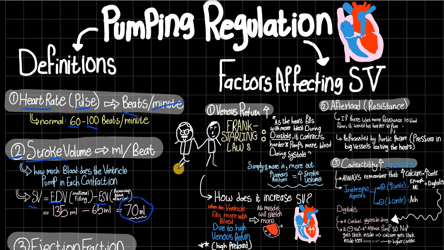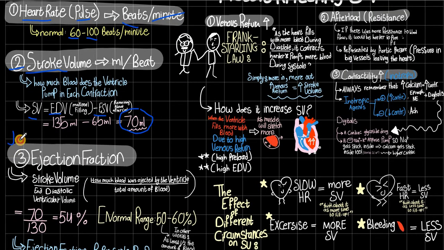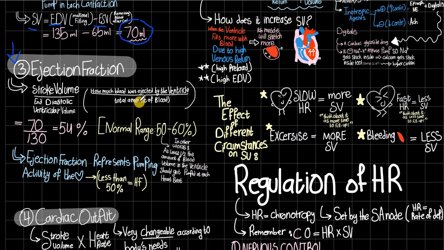I just mentioned a number, and using a number to measure how good the heart is working is not a very good way to measure it, because people are different and we can have different numbers. So let us use another definition to measure how good the heart is working, or to figure out if the heart has failed or if the ventricles are not pumping properly. This definition is known as the ejection fraction.